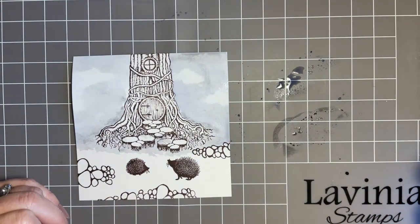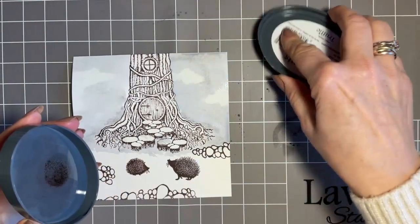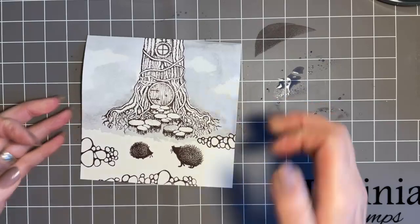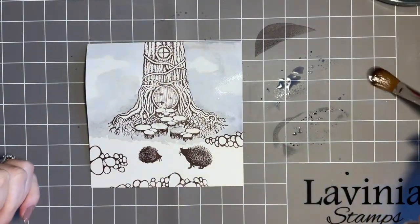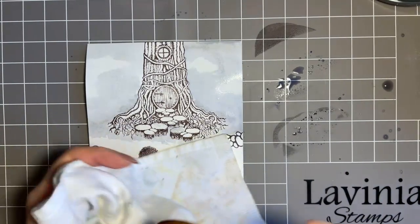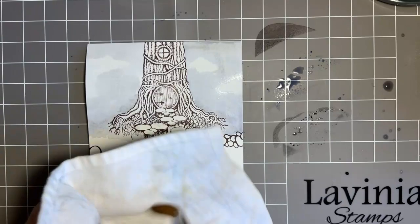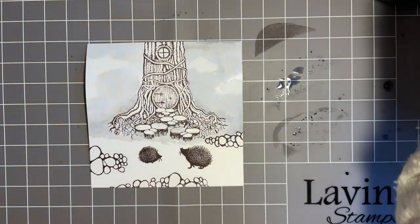Then I'm going to come in with a brown. I think we're going truffle. Let's put some of that on my mat. Now, I'm going to paint this bottom area. So let's just clean my brush, as I don't really want the graphite in the brown. I tell you what, Mr. Inky Binky hasn't stayed clean for long, has he?